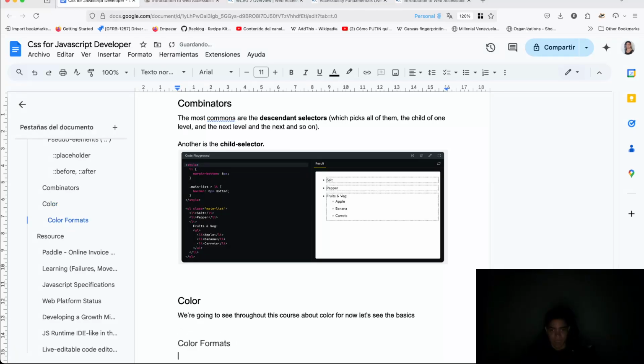So these color formats include many different ways to represent color. A lot of developers use hex codes, hexadecimal codes, but there are better alternatives.